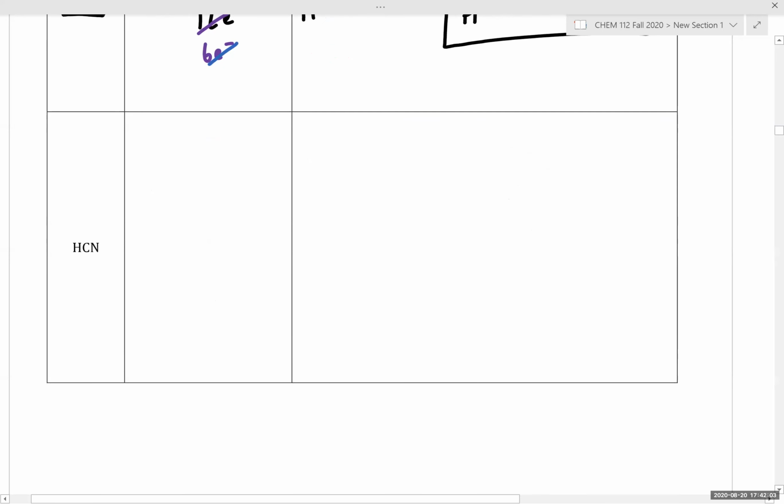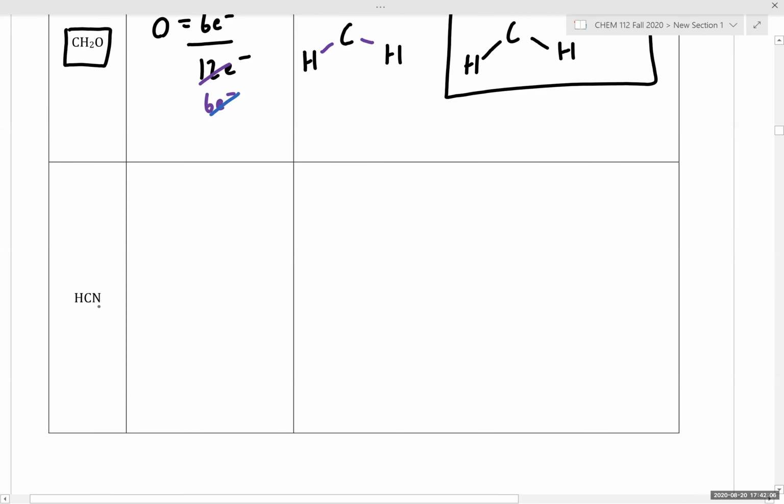Let's keep going now, and I'd like you to work and write out a Lewis structure for hydrogen cyanide. And you can either draw the structure using the annotate tool, or you can tell me the number of bonds to carbon in the following structure. And we'll discuss this example in another 2 to 3 minutes.